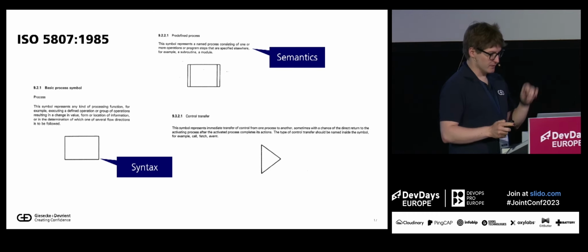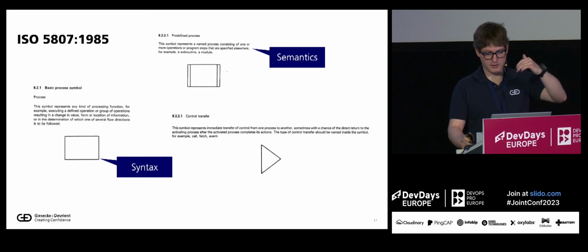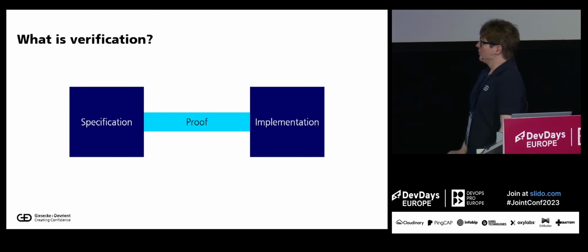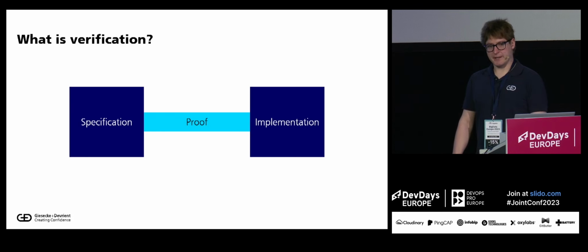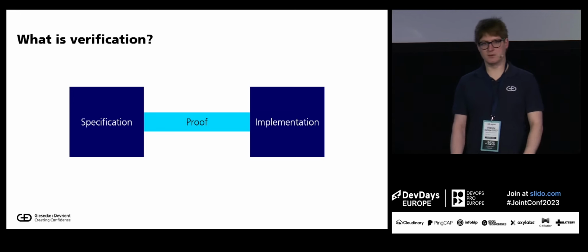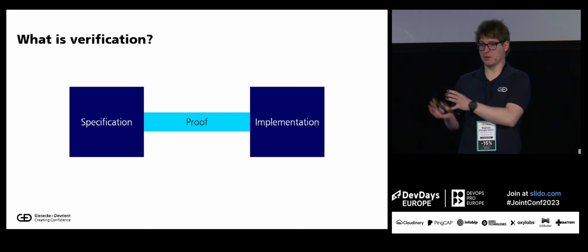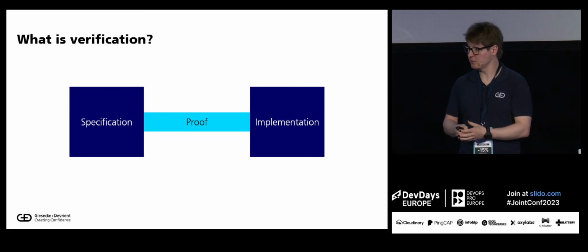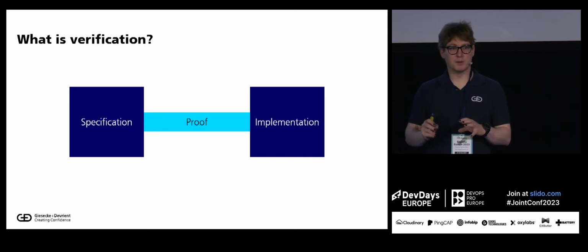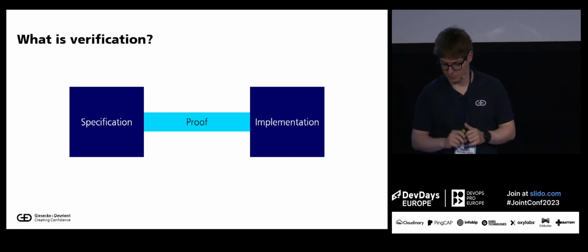Right, so now having that out of the way, I want to talk about this verification level with theorem provers. What it does is you try to establish a connection between your specification and your implementation. The specification is something that we would need to write. The implementation is something that we would typically already have or that we're developing. So we all know about implementing things. But what we don't really know about is how to specify things and how to then make that connection between specification and implementation.